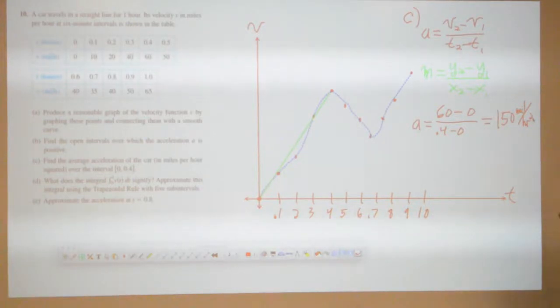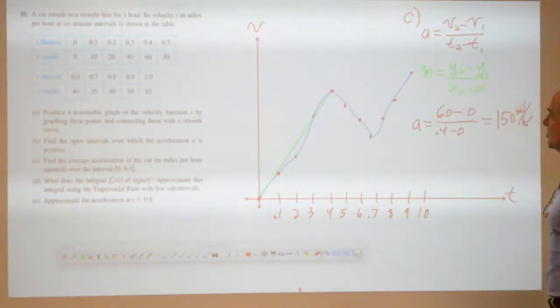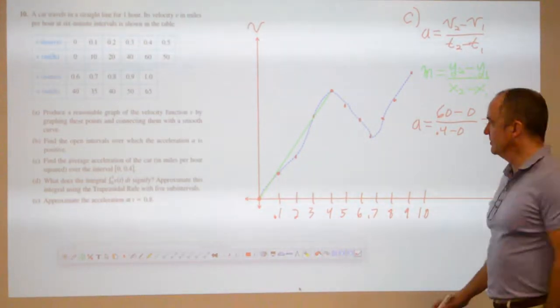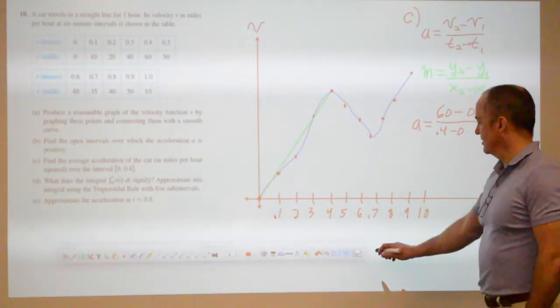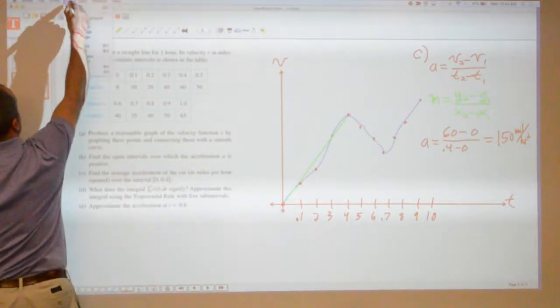Clever of you guys to think about averaging all the other slopes, but you don't. For an average over that interval, it's just the whole thing. Would it still work? No, you'd probably get something different. If it did, it'd be coincidence. Any questions on that one? Questions on the next? Good. Alright.